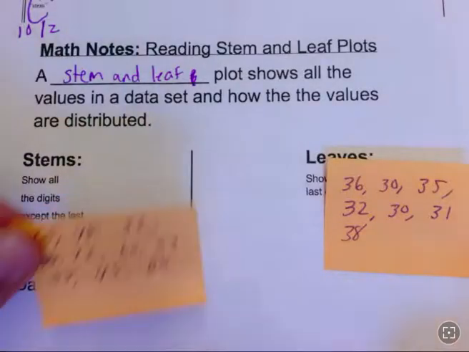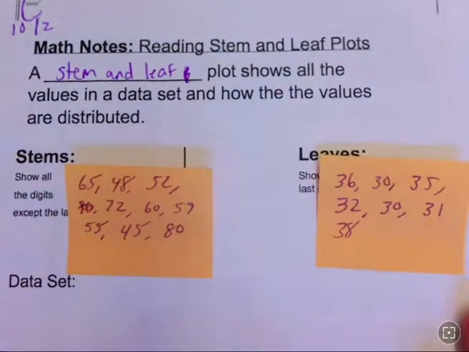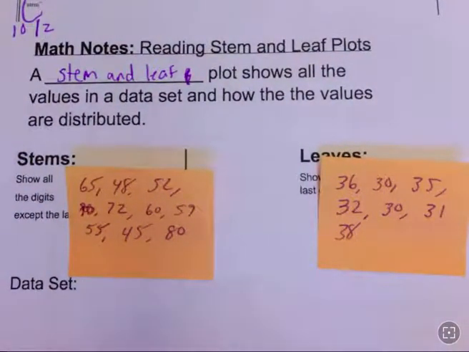And this is another set of data. And I'm wondering which of these sets of data would be a better set to use the stem and leaf plot for. I want you to take a minute to think about which set of data you would choose to organize with a stem and leaf plot and why.